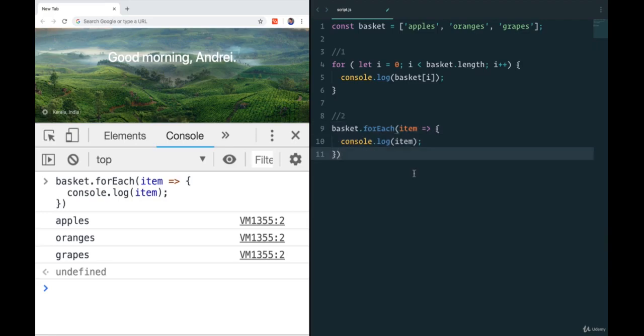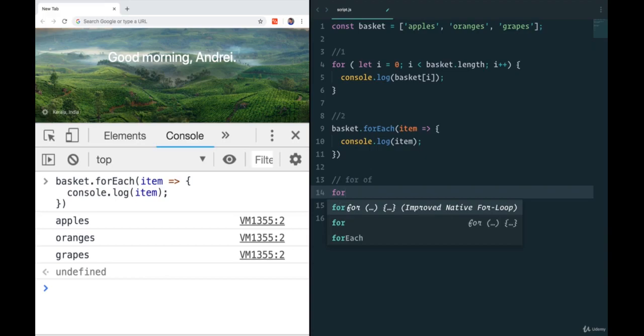But there's two other ways that we can loop through things in JavaScript. The first one is called the for of loop. And the other one is the for in loop. I know the naming is a little bit confusing, but stick with me here. The first one, the for of loop, works in a way that's very similar to these two. It's almost as if we're combining these two together. And this is a new specification with ES6, so this is a new feature of JavaScript.